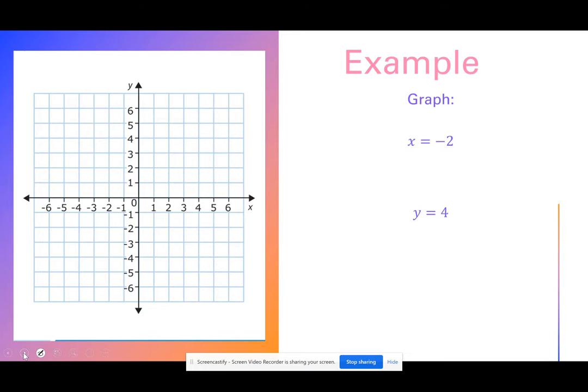Next, we're going to look at, just like in the beginning, x equals -2. So if you remember, you're going to find where x equals -2, and you're going to cut the x-axis there. Because at every single point there, x is -2. So right here, it's (-2, 4), (-2, -5). And then for y equals 4, again, it's a horizontal line, so you find it on the y-axis and you cut the y-axis there. Because at every single point, it's (6, 4), (-5, 4). Your y value is always 4.